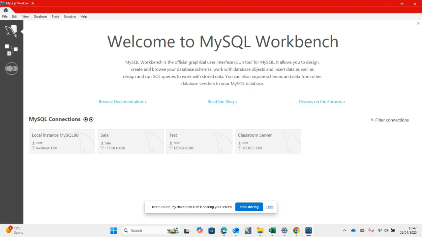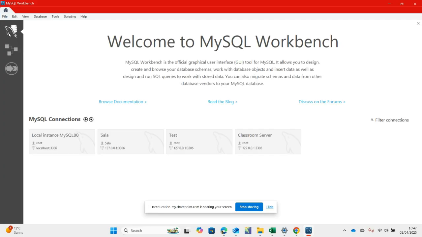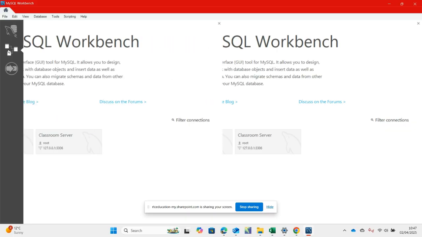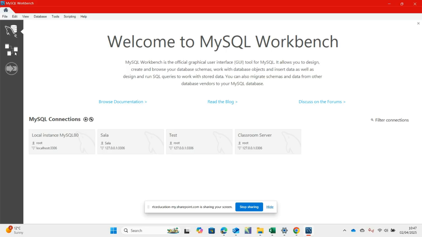And then below that, you will also see MySQL models. These are basically data representations or visual designs that have been created on this workbench. Essentially, for the entirety of our lessons, we'll most likely be focusing on just these two parts.